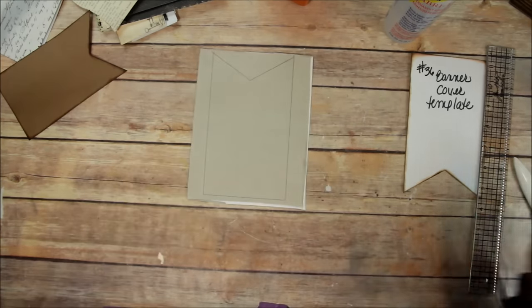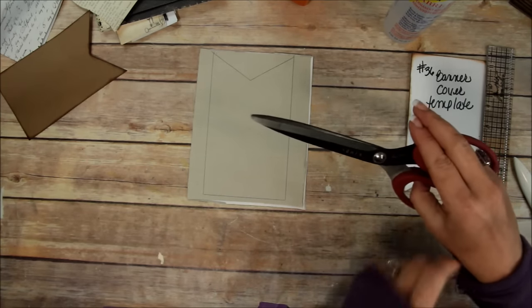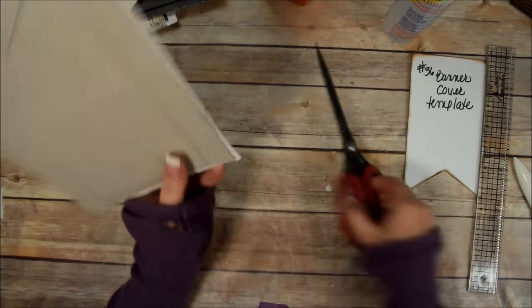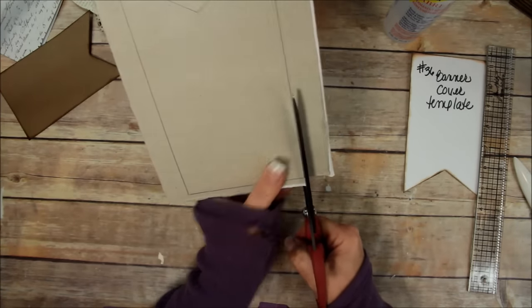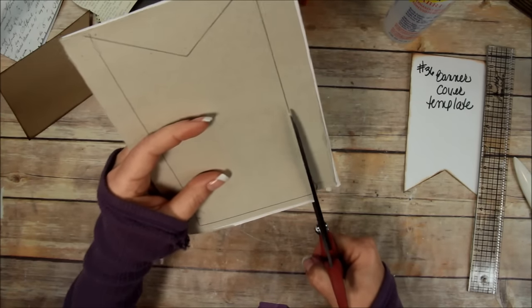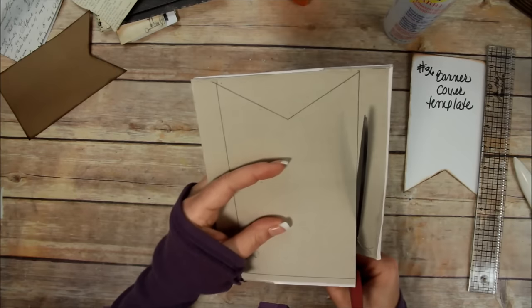Just like that. And then I'm gonna grab my big scissors back out. These are my Tim Holtz Tonic scissors. Okay, and I'm just gonna trim it out. Maybe I should have waited a minute to let the glue dry a little bit more, but I'm not very patient today.